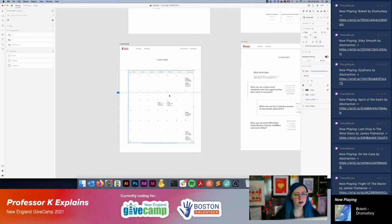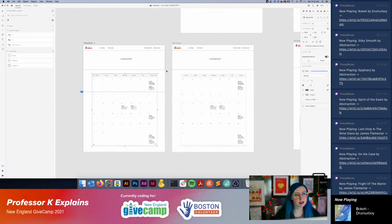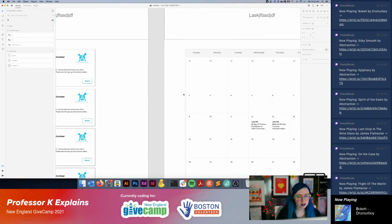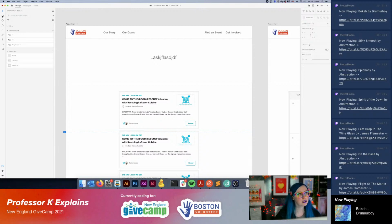why don't we prototype a quick little, and there may be better ways to do this nowadays, but last time I checked, you just had to kind of make 2 screens to make this happen. We'll make ourselves a little toggly button. There we go.